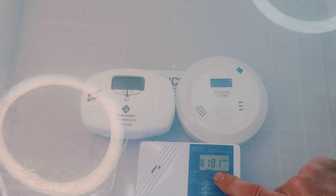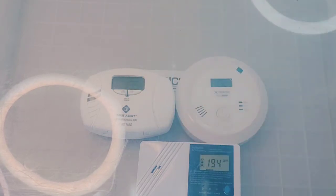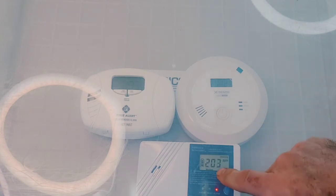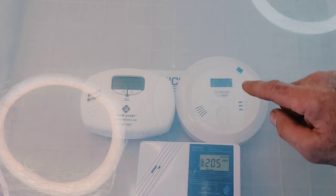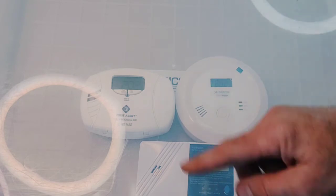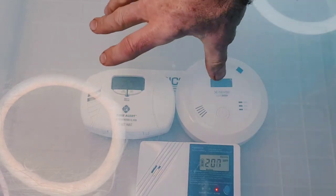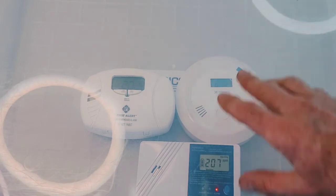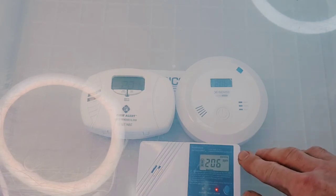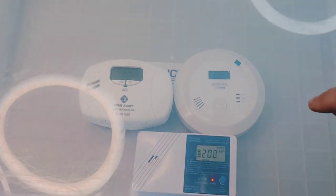I did silence the Forensics Detectors alarm earlier. I want to see when the XSense and First Alert start alarming. We're now at 203, 202, 192 — fairly in the same ballpark. It could be the non-homogeneous swirling of carbon monoxide in the chamber, but at 202–208 ppm we're at a high level of concentration and still no alarms from the top two. The Forensics unit alarms within 60 seconds above 30 ppm, and even after silencing it, it starts alarming again after a period.